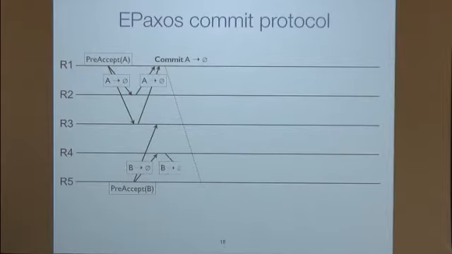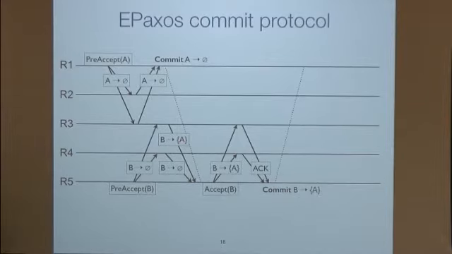R4 agrees, but of course R3 has seen a pre-accept for A, so it says B has to depend on A. Because the two acceptors, R3 and R4, disagreed with each other, R5 has to take the union of these constraints and use a second round of communication saying that these are the final ordering constraints. And the replicas that receive these accept messages only have to acknowledge accept messages. So they don't have to update these ordering constraints anymore, even if there are some other commands being proposed concurrently. So they only have to acknowledge. When they have acknowledged, R5 can commit locally and notify everyone else asynchronously. And one last example, let's say C is proposed at replica 1.